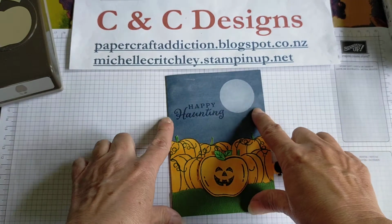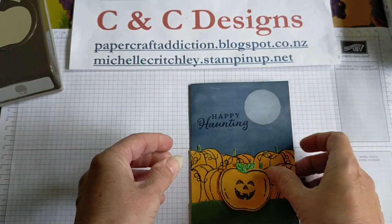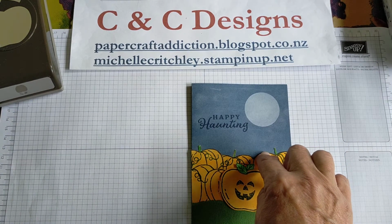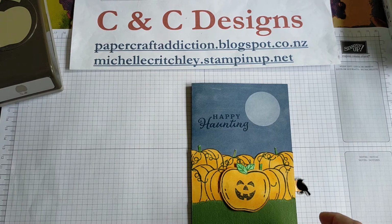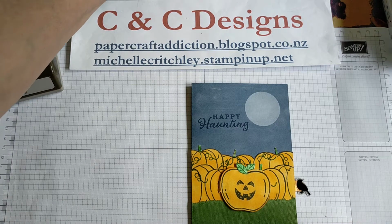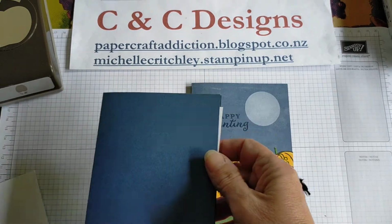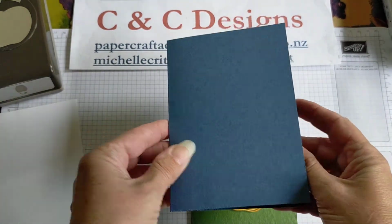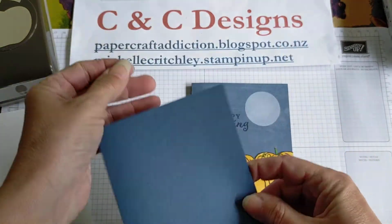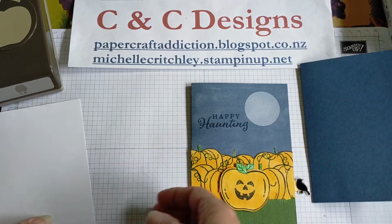So I'm starting with the backing of the card, which is our lovely Midnight Madness. Oh, sorry. Misty Moonlight. Don't know why I said that one. Okay, Misty Moonlight. One of our new colors. I'm making up colors. So Misty Moonlight is your card base. So score it into whatever size card you have for the country you're in.